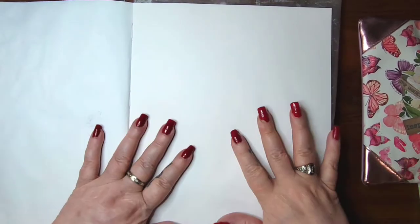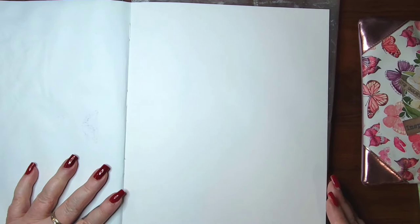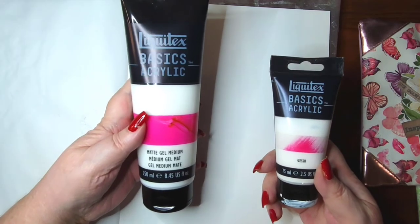Everybody, welcome back, and today I'm going to do an art journal page. Just one page, not a whole spread. So I figure I'd pull out a few things and just see where it takes me. So I did pull out some gesso and some matte gel medium.